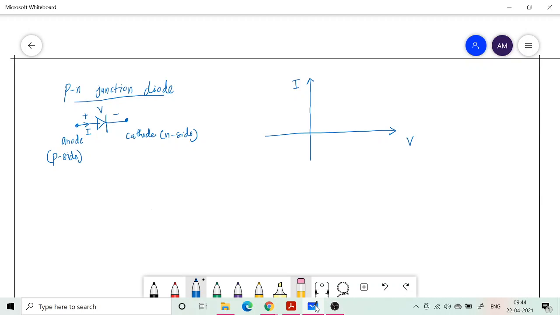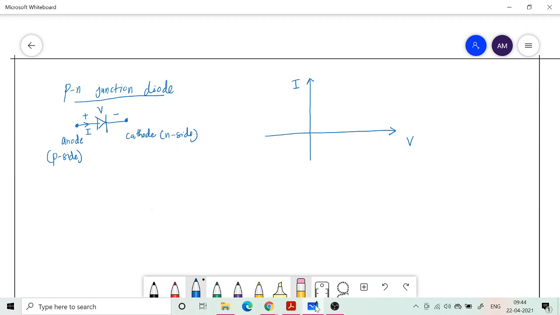Okay, so voltage is measured at the positive terminal with respect to the negative terminal. Negative means cathode terminal. The voltage at the anode terminal or the P side with respect to the N side. So that is what this V, which I plot on the x-axis, and by current I mean the current that is flowing into the P side. Okay, that's the direction that I am going to take. So positive current means current is entering in the P side and it is leaving the N side. Okay, as it is shown, the direction here.